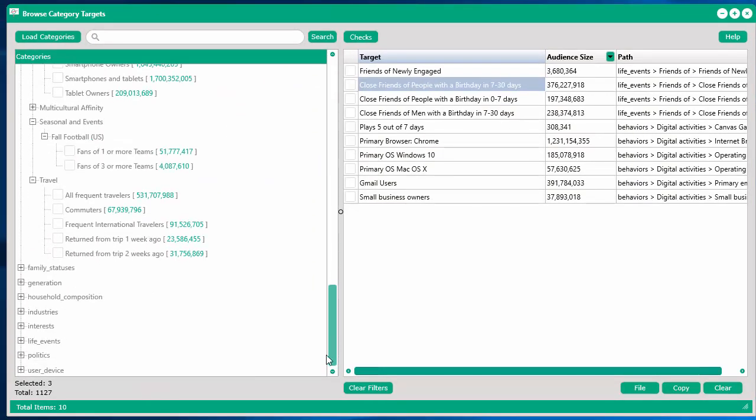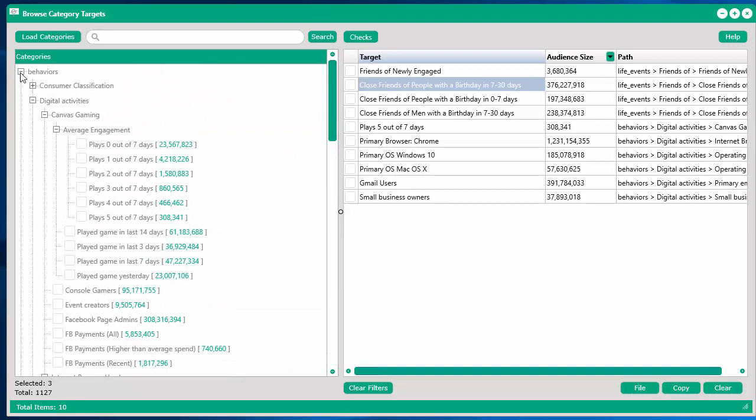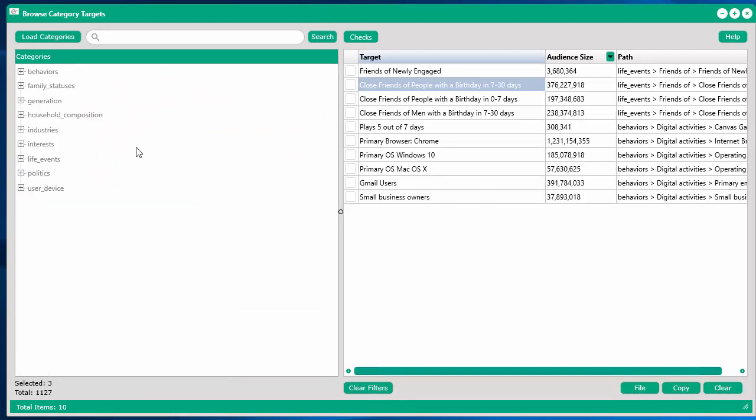So that's basically everything I want to show with this particular tool. I do want to mention though that these interest categories will change all the time. Facebook changes every week, it seems like. The reason why I don't automatically load these in here is simply because they can change from day to day. So that's why I put this load category button. When you click it, it's actually going to the Facebook Marketing API and pulling all of the latest and current category targets into this tool. So it's always going to be fresh and always going to be live, real targets that you'll see in here.